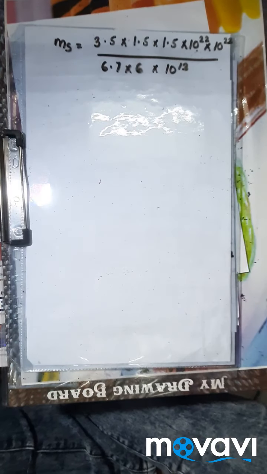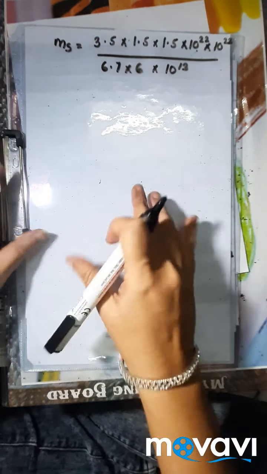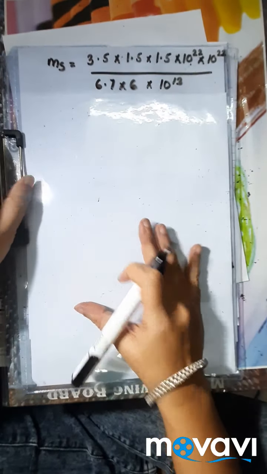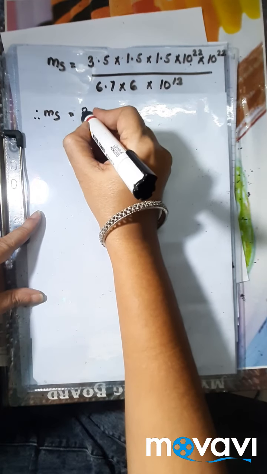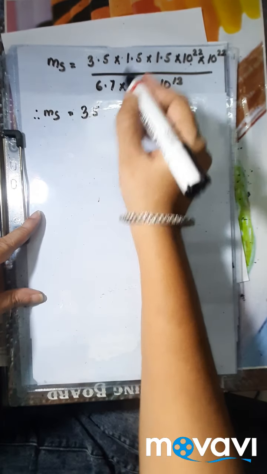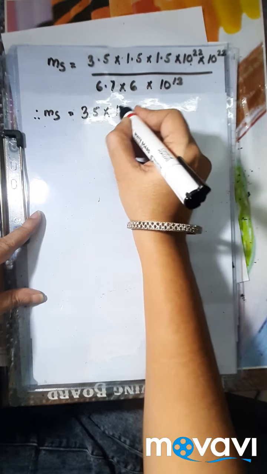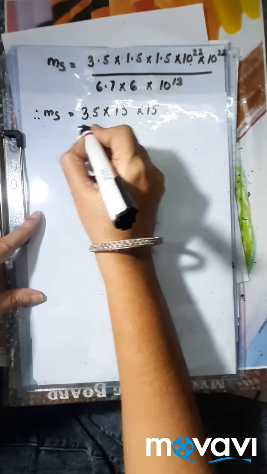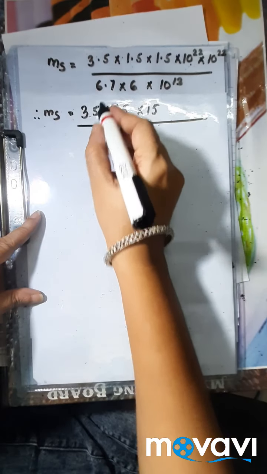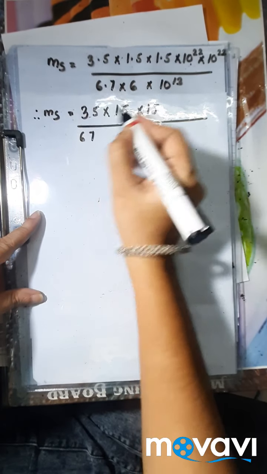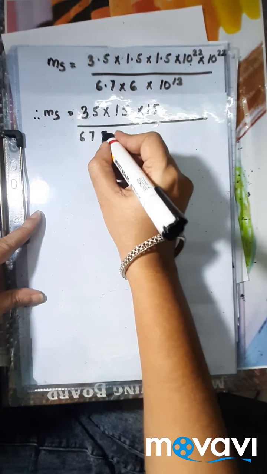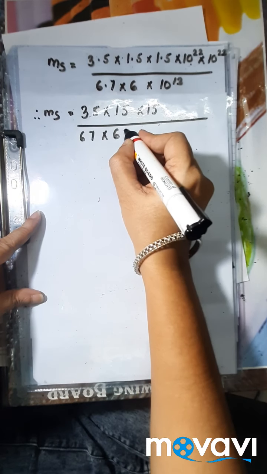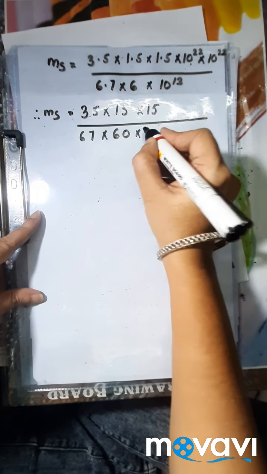Okay, can you see this? Focused well. Okay, so this is equal to, therefore the mass of the sun is, now remove the decimal places. This is my 35, correct? This is my 15 and this is my 15. I'm leaving those tens out for the time. This is my 67, correct? Now here this had nothing, no? So this is 6. So I make it 60 and I will write into 10.